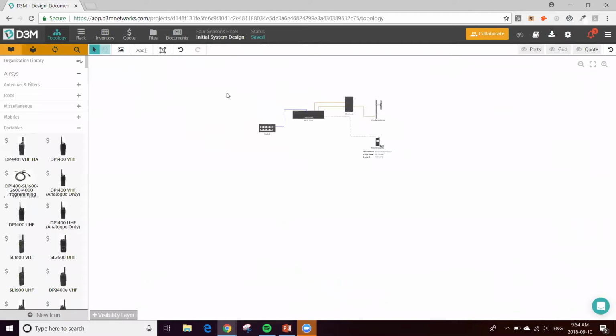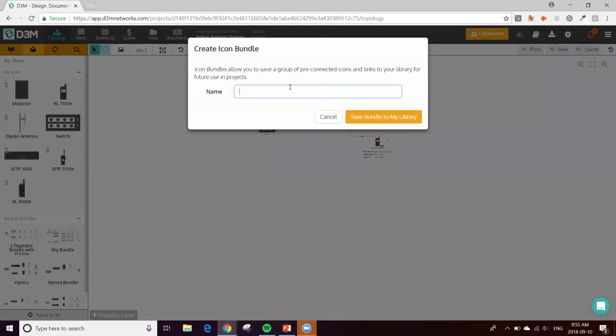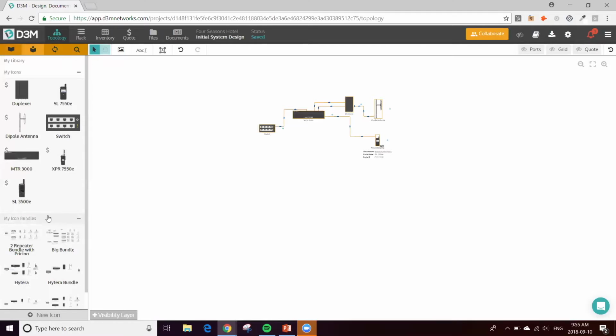One is, imagine this configuration is a go-to starting point for you and your team. Imagine your engineering first configures this, and they want to set your sales team up for success by saving this, saying, look, this is a good starting point. You can easily do that. Like I just did, I select all of it, right-click, and there's an option called Save Bundle to my library. You simply give it a name, whatever you want, and then you'll see it's right here.